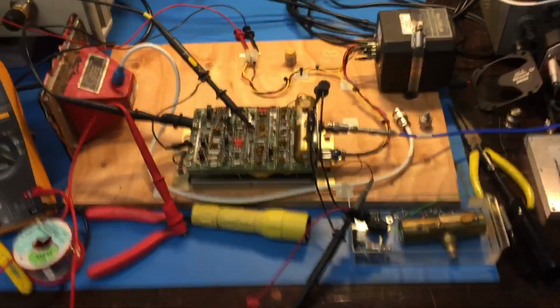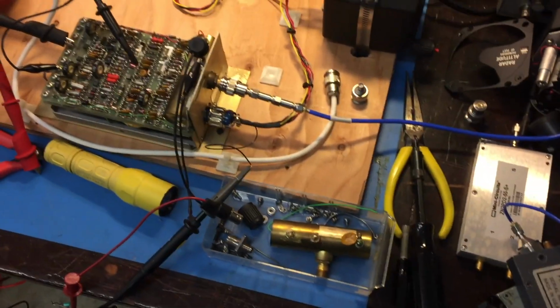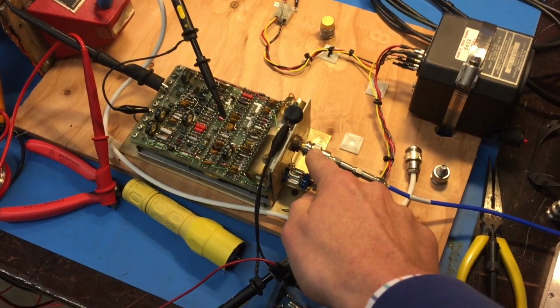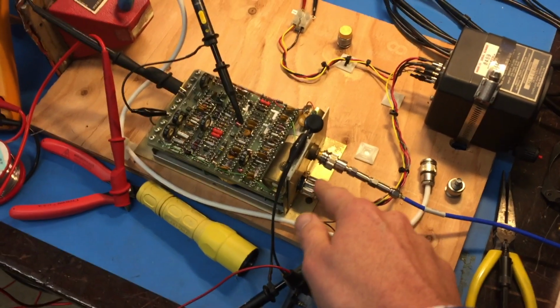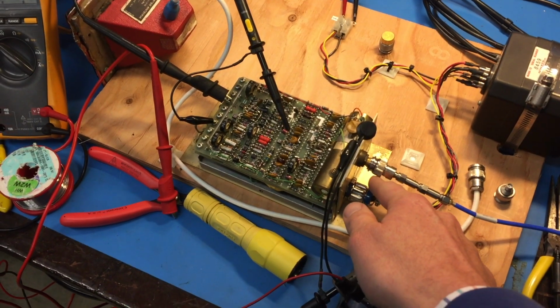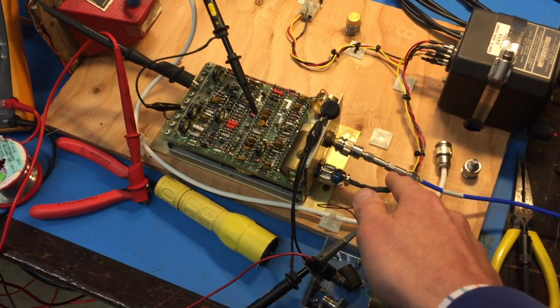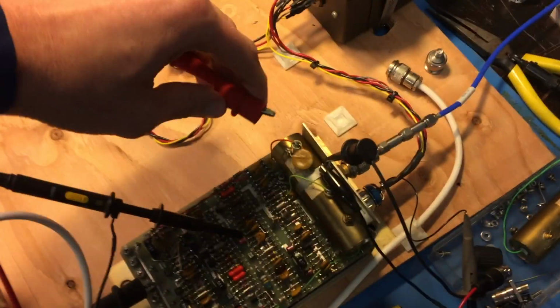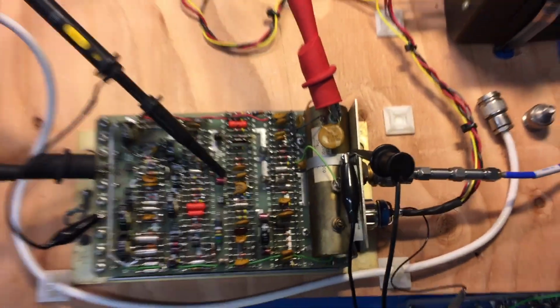So what we're doing is we're actually feeding in RF in here, and then I measured the output with a detector, and this is actually a pulsed radar altimeter. It has about a 35 microsecond pulse repetition interval, and it's 16 watt peak pulses. It's a pretty wild system. It also has 700 volts. It's a tube-based system actually, and there's 700 volts present right there.